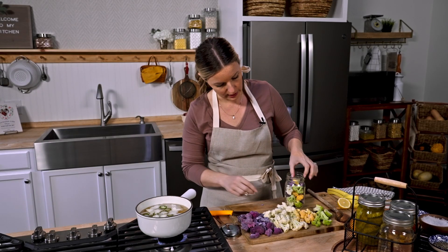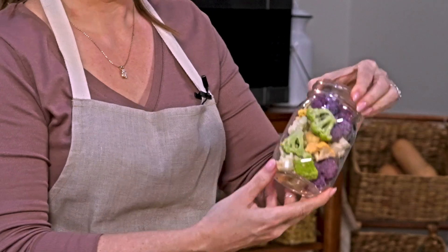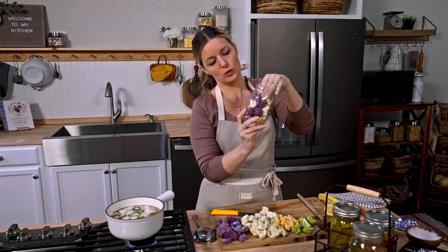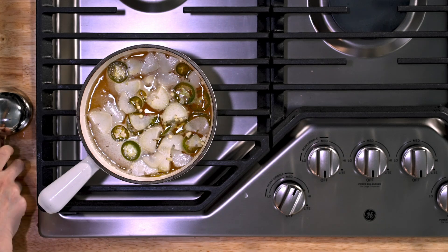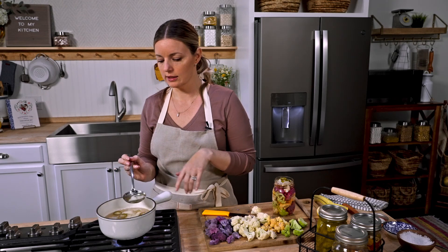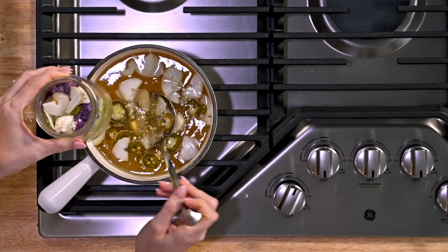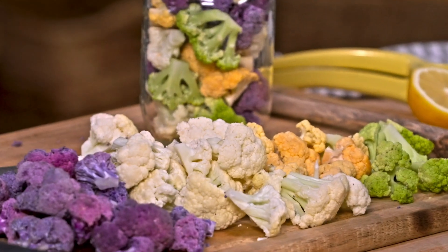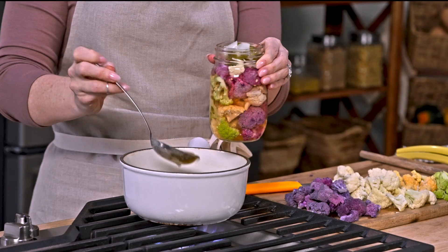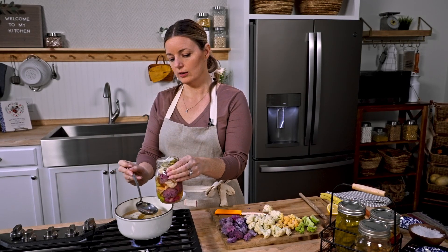I think pickled anything is a great gift. This is also delicious in soups, so good in any kind of salad, and great on a cheese board. You just pack it kind of tight, giving a little push down to cram these in there. As soon as this comes up to a simmer, you just want the sugar and salt to melt and for the jalapeño and garlic to get a little tender. Now we just lift and pour it in. A quick pickle can be anything — it's the process of heating up your pickling liquid and pouring it over raw vegetables. When you're pickling something hearty like cauliflower, it's easier to go in with a straight hot liquid. But if you're pickling something like a peach, berries, or cucumbers, you want to cool the liquid down so it doesn't cook your veg. Just fill it up until everything is fully covered.